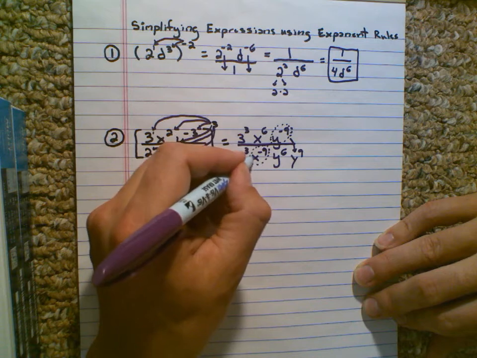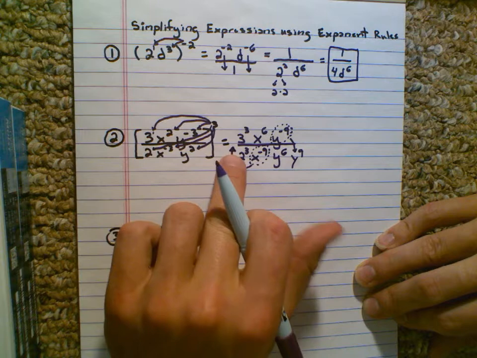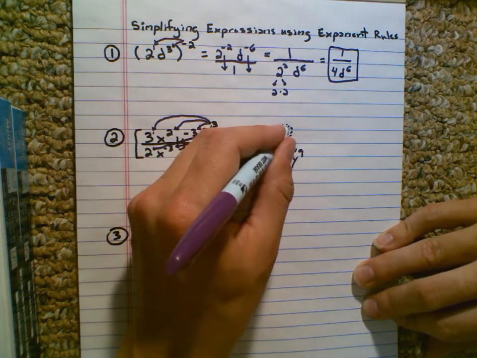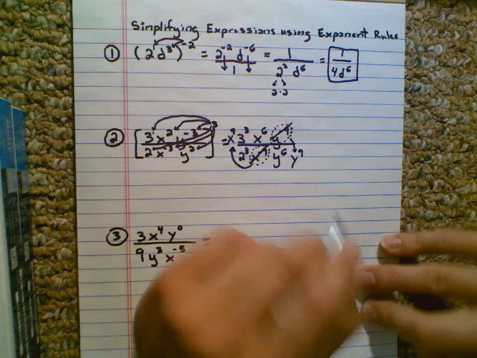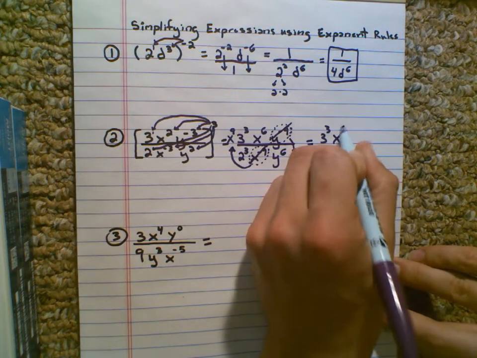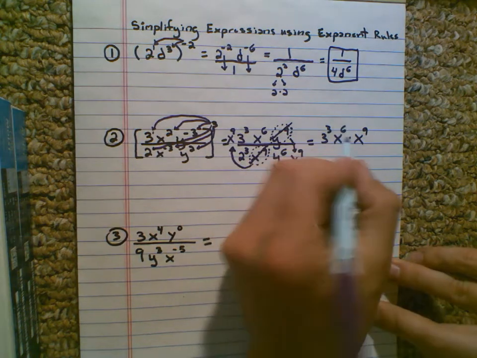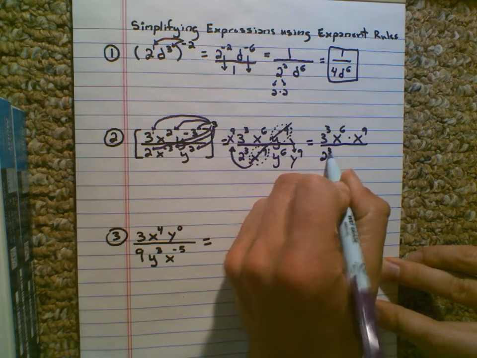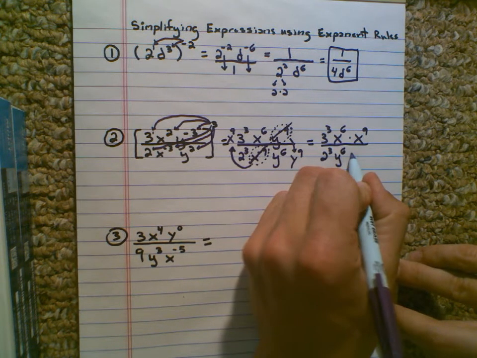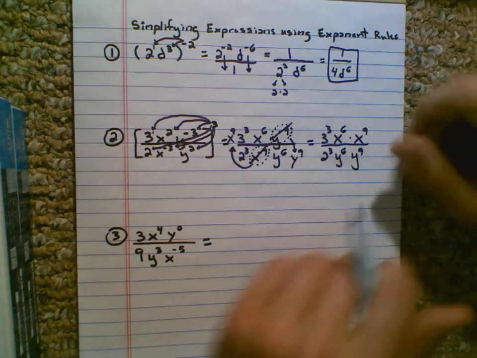Similarly, the x that's on the bottom is going to move up. And when it moves up to the top part of the fraction, its exponent will switch to be a positive as well. Okay, so both of those are going to move. So our new expression is going to be 3 to the third x to the sixth times x to the ninth when that moves up. And then on the bottom, we are going to have 2 to the third y to the sixth, and then we're going to get y to the ninth when this one moves down.